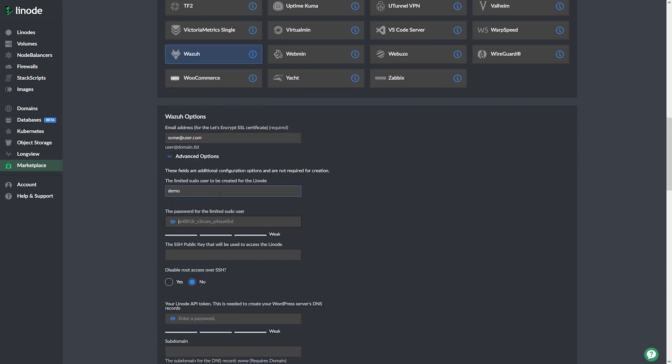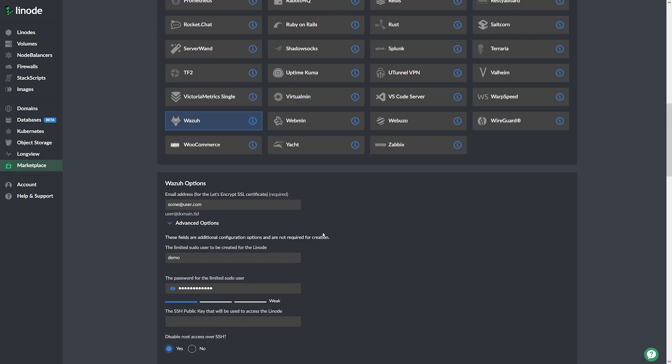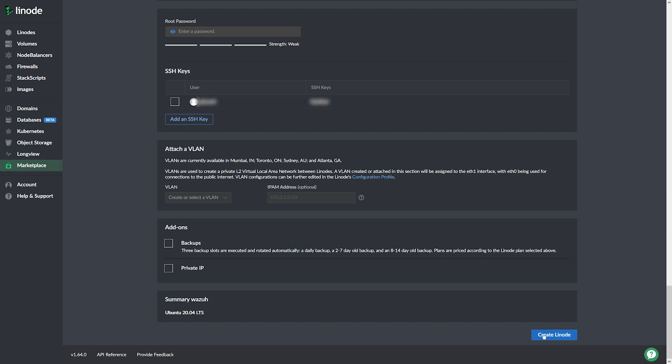Through the marketplace, you enter in a few fields of information — such as the domain name you want, a username, a password — just a few fields, a few clicks of a button, and you have this comprehensive robust security solution up and going. Then you can start enrolling all your endpoints. It will walk you through and give you commands that you just copy and paste into your other cloud servers to enrol them. It's compatible with Windows, Mac OS, Linux machines, and even Android devices, so you can manage all of them.